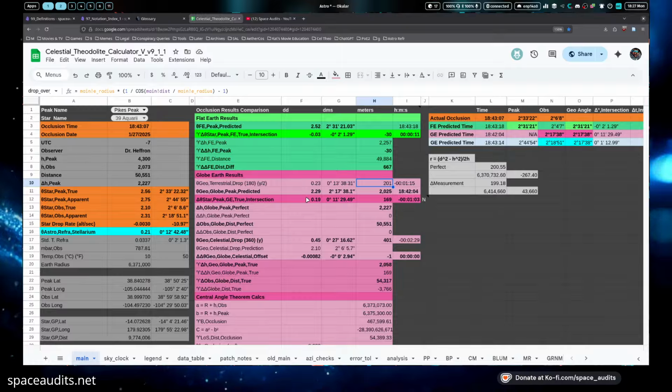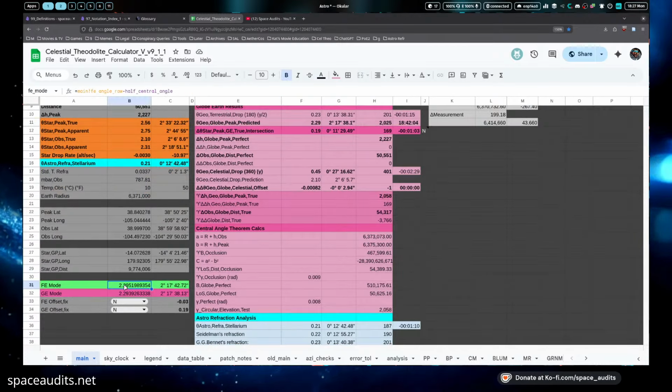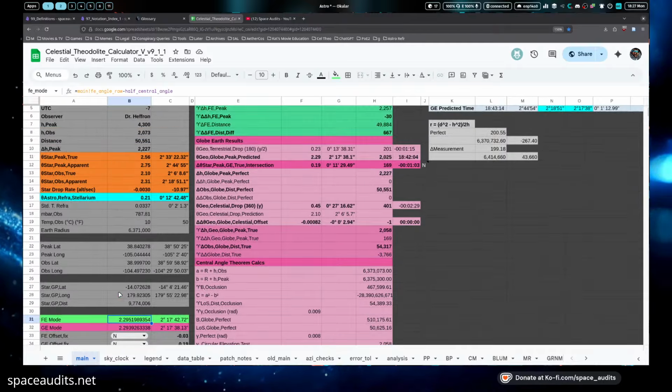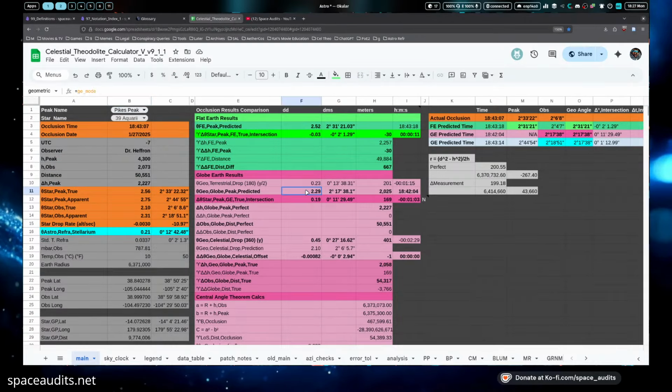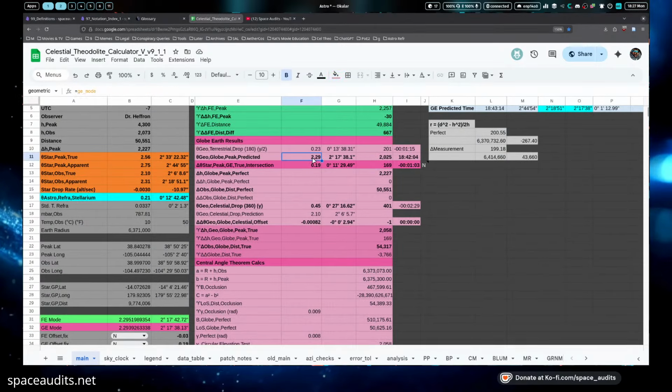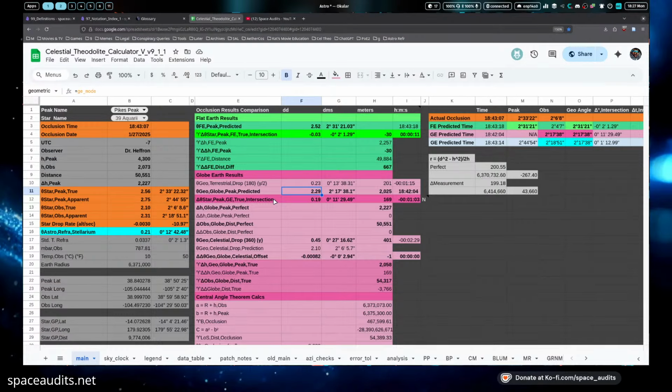And we just subtract that from the mountain elevation there, from what flat Earth would predict, and it comes out to be the same. And you can actually, there's a mode here to switch between flat Earth mode and globe Earth mode. And I currently have it set on globe Earth mode so that we're not straw manning the globe and using the subtracted half central angle from the rise over run to the peak, which corresponds to pretty much an identical angle. There's just some decimal place differences. But anyway, that is the bulk of it here.